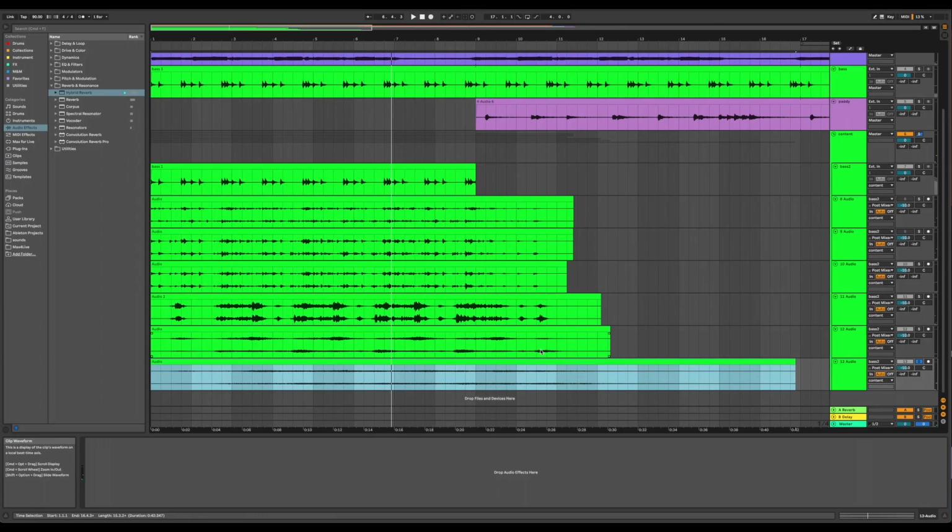Maybe even just atmosphere. I don't know. I think the key here is really just looking for these cool little bits. This isn't like the end of the processing for these. I might take these and add some more effects to them, chop them up, reverse them, add fades and resample them, and all kinds of stuff. This is just generating a bunch of sounds that I can use later in the process.